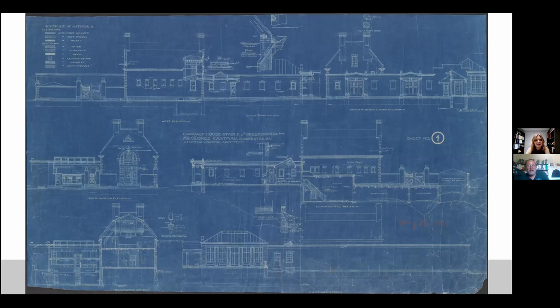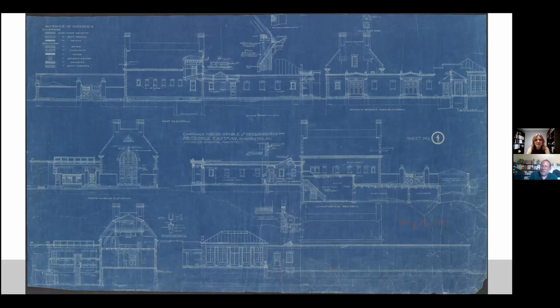What Sarah was indicating, you see the center picture to the left, that grand arched door, yes. We have no proof that that was ever done. We have no idea whether it was. The one picture I showed you towards the end does show a bit of that arch at the top, but we don't really know. So it's nice to see these and say, okay, he probably did do most of this, but without that photographic evidence, it's a little tougher.